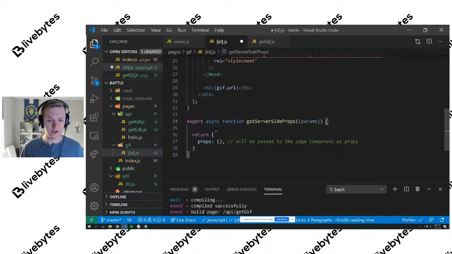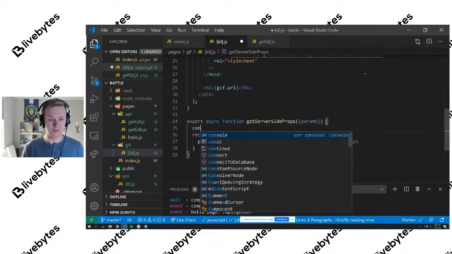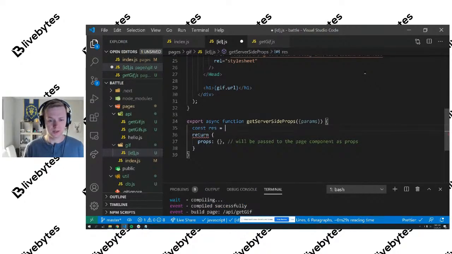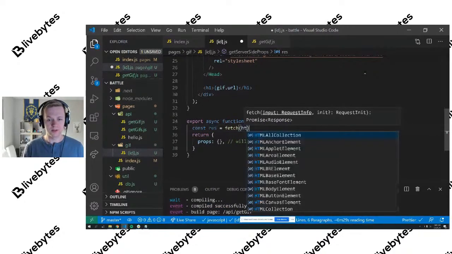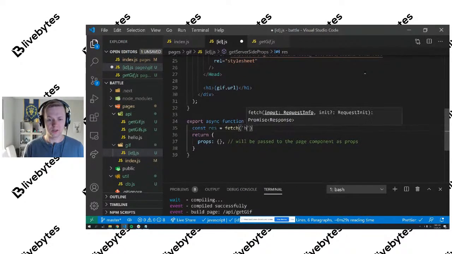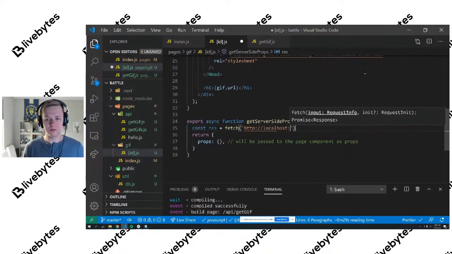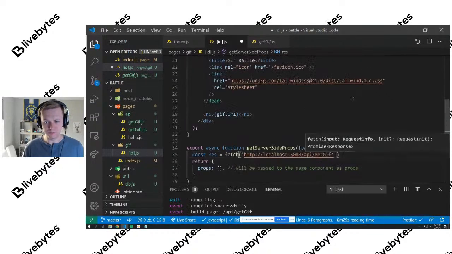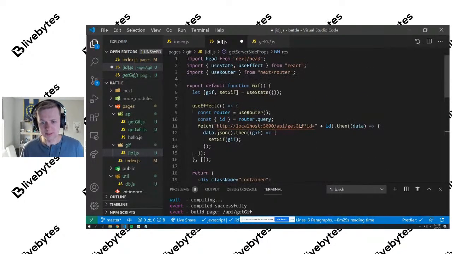So let's actually go into our application here. We're going to say const response, and we're going to fetch http localhost 3000 into our API get GIFs route, or actually, get GIF.